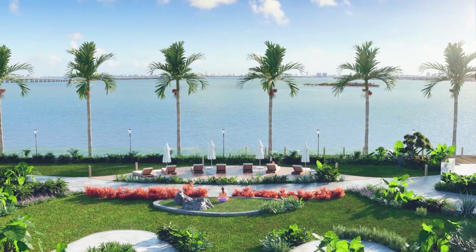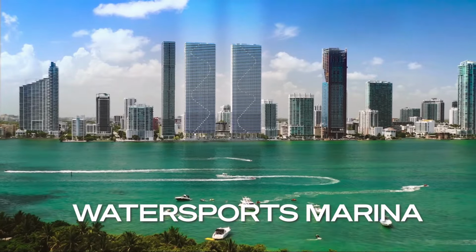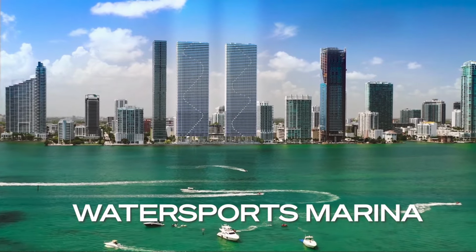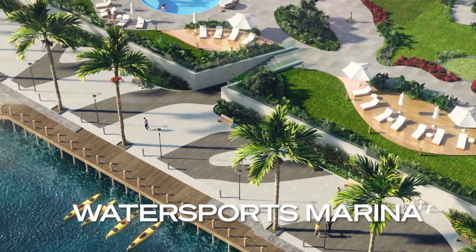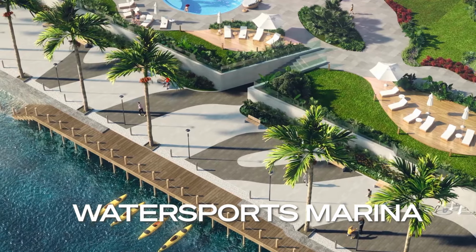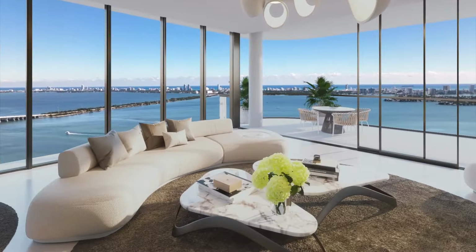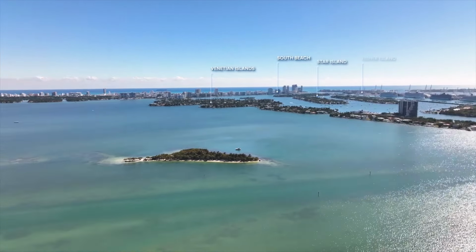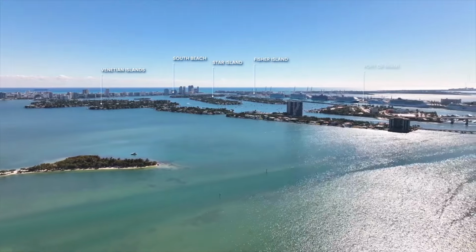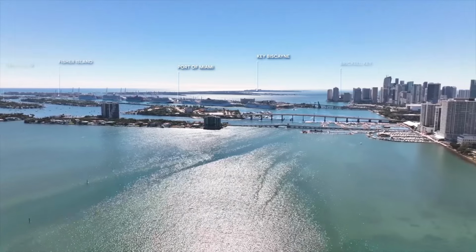waterfront living. So we were lucky enough to get grandfathered in with a water sports marina that the city doesn't allow you, either have it or you don't, and no one has the access to the bay that we do. So we're gonna be the only building to offer kayaking, paddleboarding, canoeing, maybe even jet ski or boat drop-off and pick up in the future as well. So that gives us access to the bay, in addition, like you mentioned, to all of our residences having a direct and unobstructed water view. So that's pretty huge to have in Miami as well, because our lifestyle revolves around water.